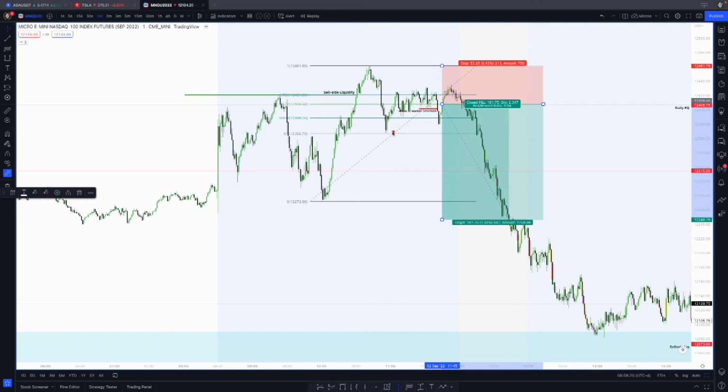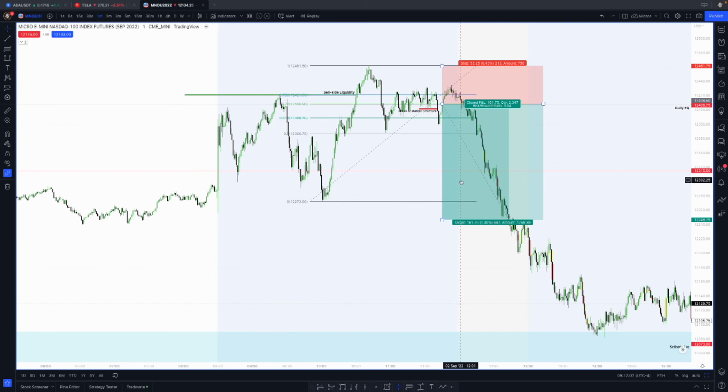However, if you think this is a realistic trade, you might want to take that position, and you would then need to work out, well, how many contracts can I put on if that's the size of my stop loss? So how do I work out the size of my stop loss? Using the same tool, if you put your cursor over top of this tool, you'll see at the top there, it tells you how many points it is from there to there. So this first number where it says stop is 53.25. That tells me there's 53.25 points is the size of my stop. And similarly down the bottom, it says my target is 161.75 points.